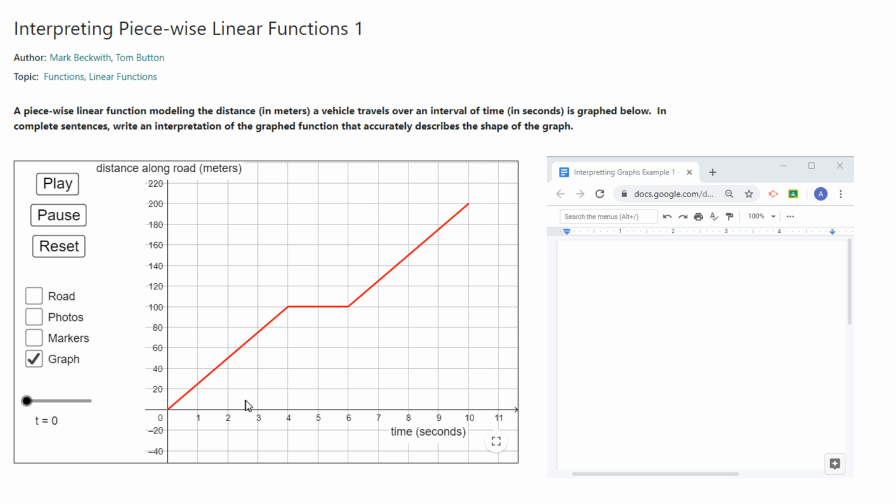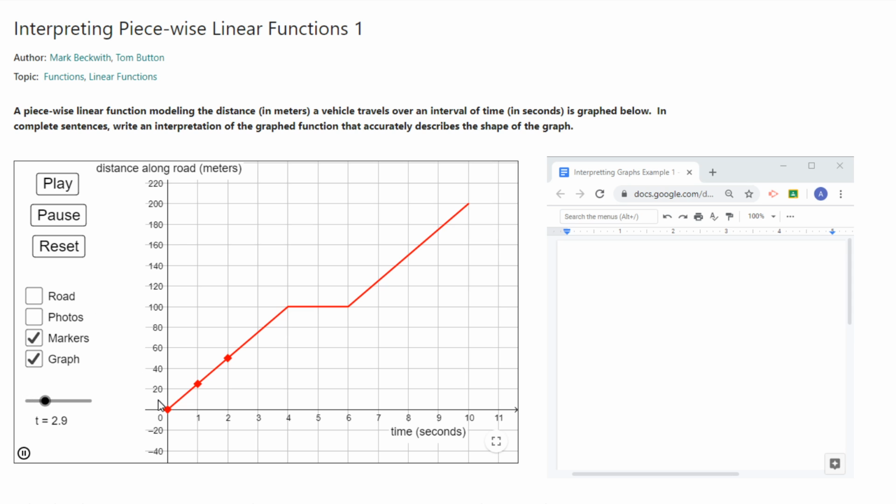Right now, time is our x-axis. It is the thing that is happening no matter what. It is the independent variable. This is t representing our time. So right now we're talking about 0 seconds. I'm going to turn markers on. This is going to add a little point each time a second passes. So let me hit play.